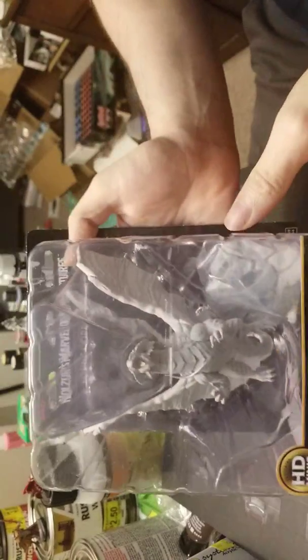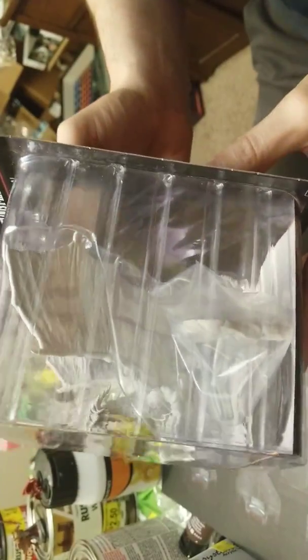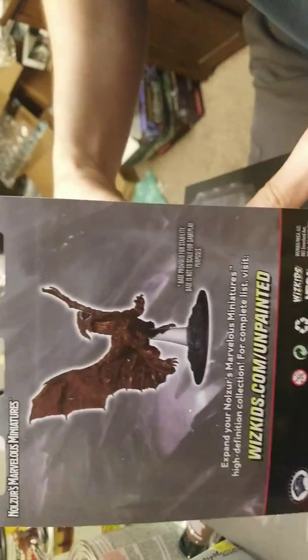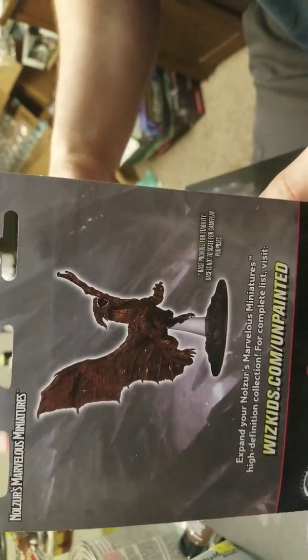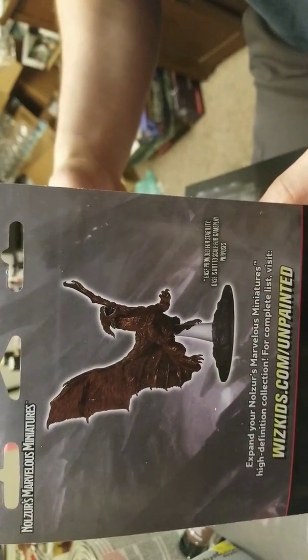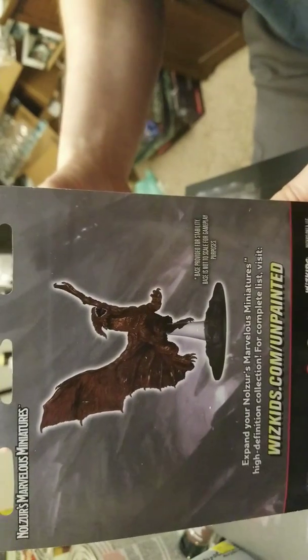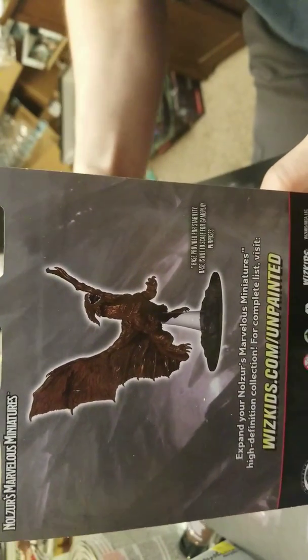All right, here's a big one. We can't do all small ones. Got to get a big one. This is pretty cool. Now, when I got these, I wondered why they cost so much. But listen, I got a problem. So I went ahead and bought them. Now, I will tell you right now, there's one in this box I do regret. I haven't even looked through all these, so we're doing it at the same time. This one's not one of them. This is a really cool model, okay?